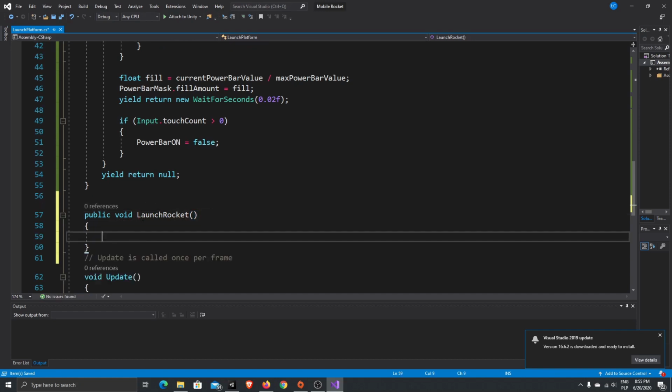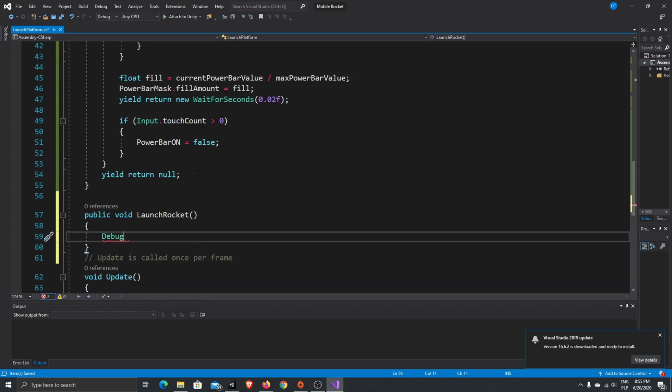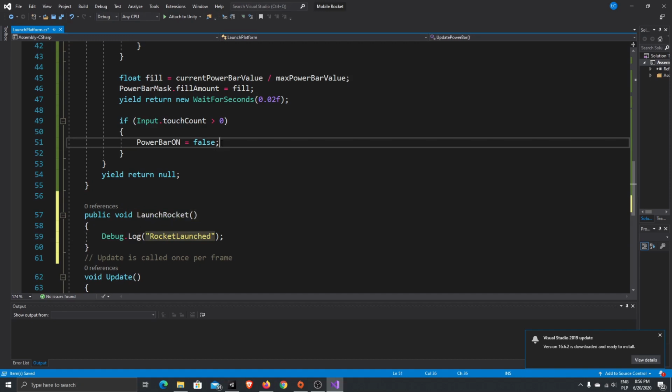Okay, so inside that function we'll just make a movement of our platform. Debug.Log, "rocket launched". Of course, the rocket will be launched with the force at which our power bar stopped. Okay, so let's add that function here.